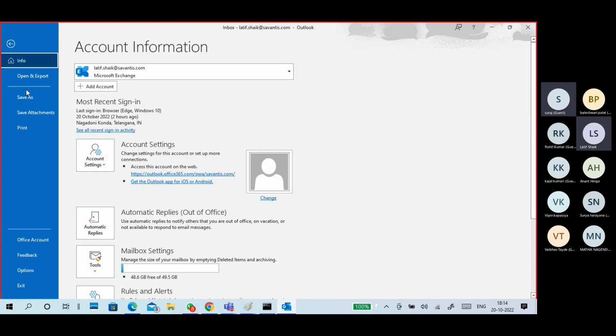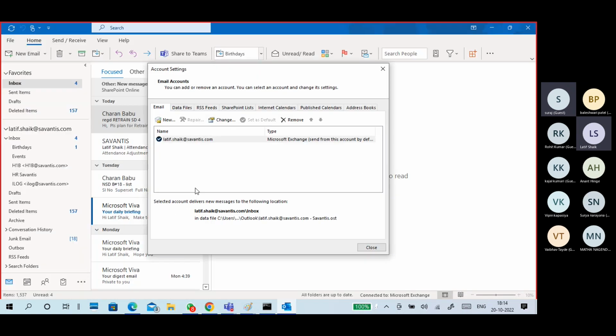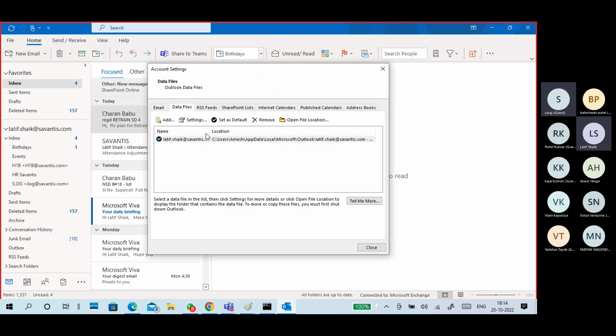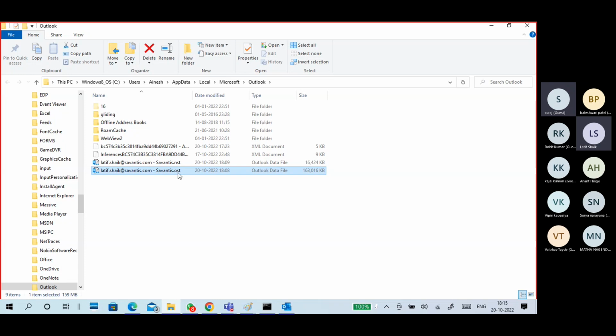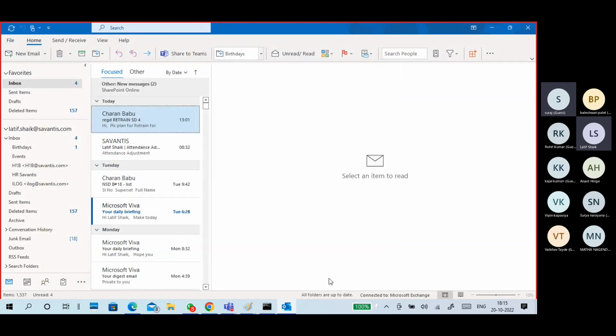I'm going here: account settings, data file, open file location. You can see there is a dot OST file. What is the meaning of that dot OST file?